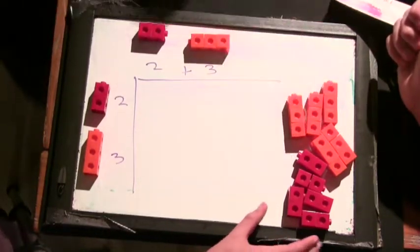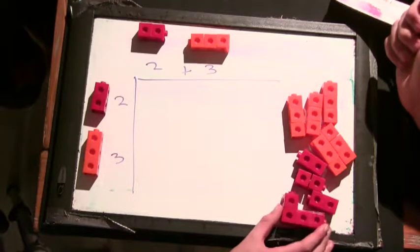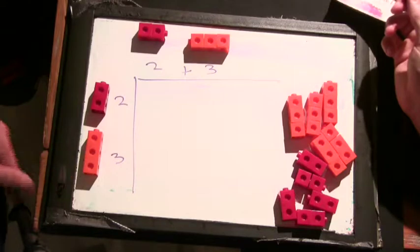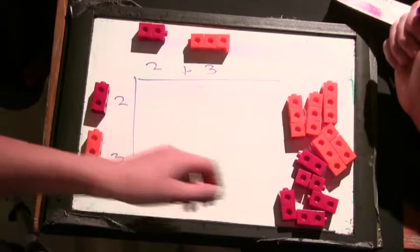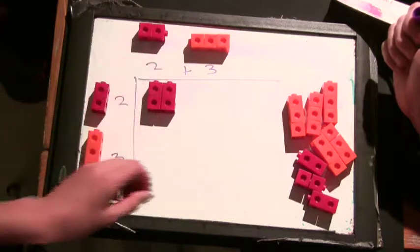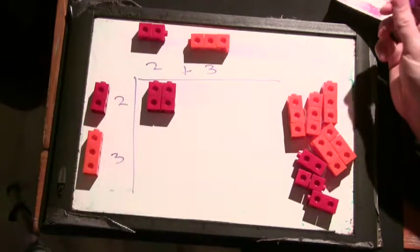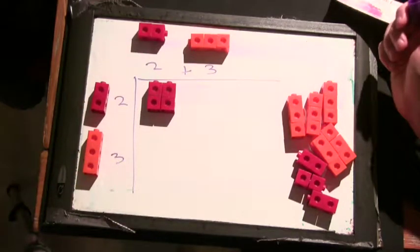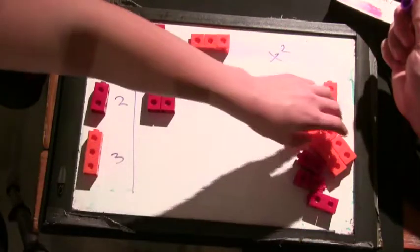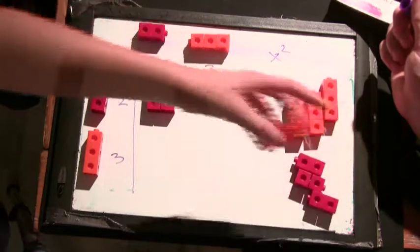So what do you think we're going to end up with here? Well, we're gonna end up with a square, and maybe we can follow the formula we used in the last video. Okay. So we have 2 squared. So that's our 2 times 2, that was what we were calling x squared. Yeah. 2 times x times y.